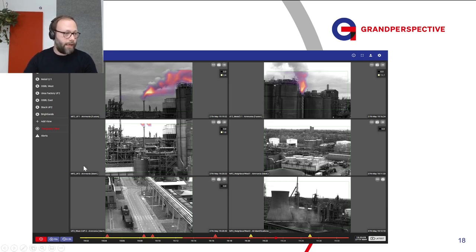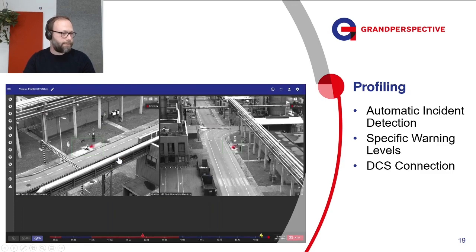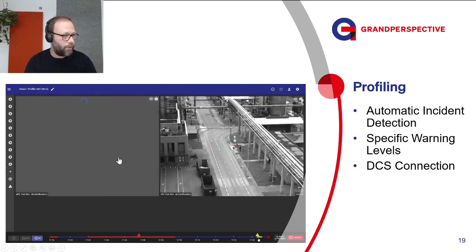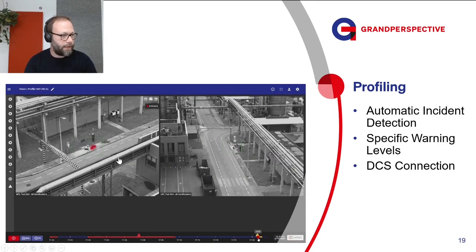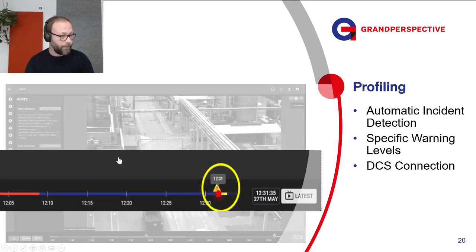So the control room operator has a timeline at the bottom of the image where you can go back and forth in time and then switch to a real-time mode. The alert level is indicated by those colored triangles as low-level, mid-level, and high-level alerts. And the red ones, and the red part of the timeline, mark a high-level incident where a significant amount of gas is released. You see here a small experiment, just a tiny amount of ammonia water released into the air, and how this event creates a predefined mid-level alert in order to demonstrate the profiling and the alarm generation. You can see here in the timeline that it is generating, in this case, a mid-level alert that can be directly fed into the DCS.